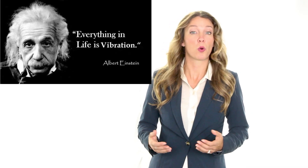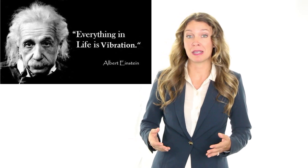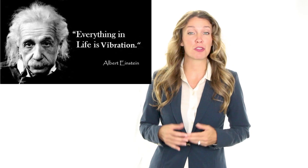The second premise is that everything in the universe has a unique energetic signature or vibration. Everything from the chair we sit on, to a virus or pathogen that makes us sick, to an everyday herb or supplement — at a quantum level — is in a state of vibration. In fact, everything in the universe is in a natural state of constant vibration.